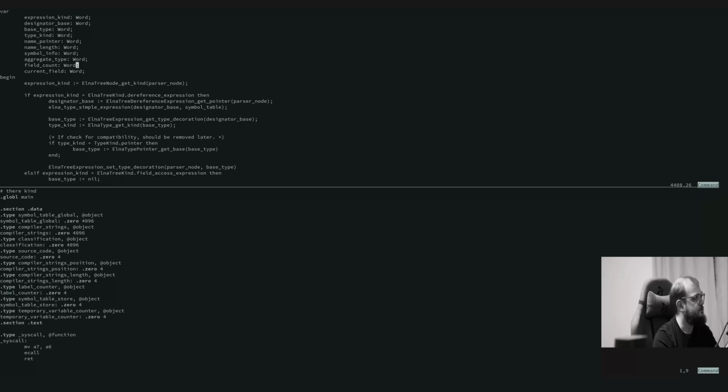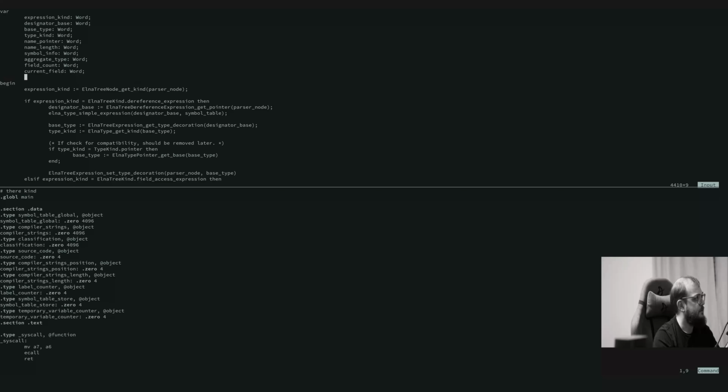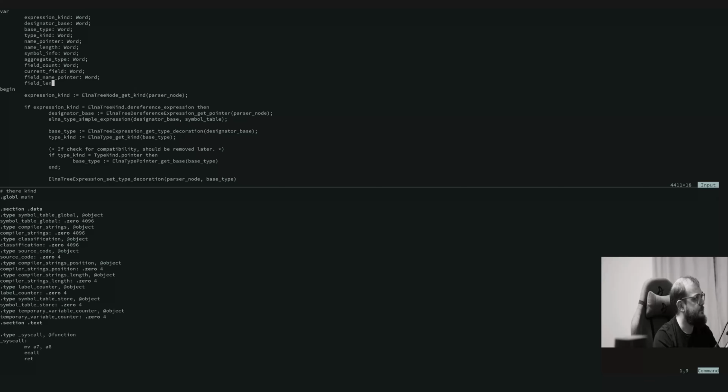Current field count, aggregate type, field name pointer word and field length, field name length word.